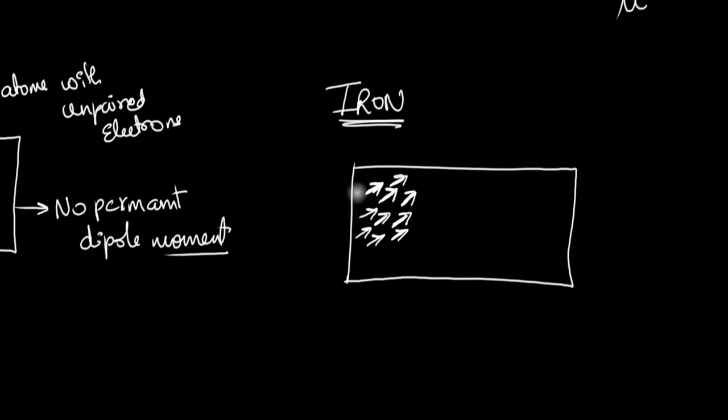That means all these magnetic moments could add up, and we could now get one big magnetic moment in this direction, and that would make iron a magnet, isn't it? Well, no, it doesn't have to be, because what we see is that this directional property doesn't extend too much. In fact, if you go far away, then you would see all the atoms aligning in a completely different direction, a direction like this. And so there'll be a region which would now contain all the magnetic moments aligned in this direction.